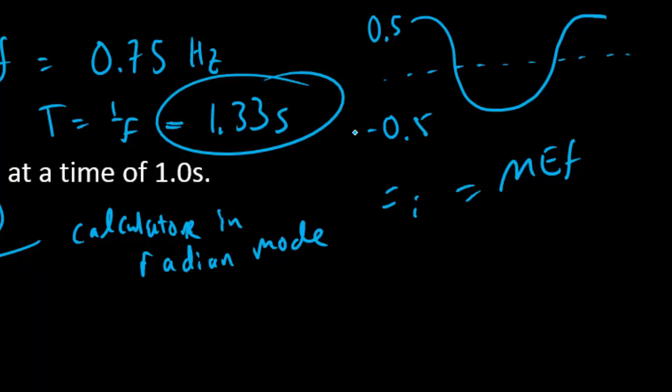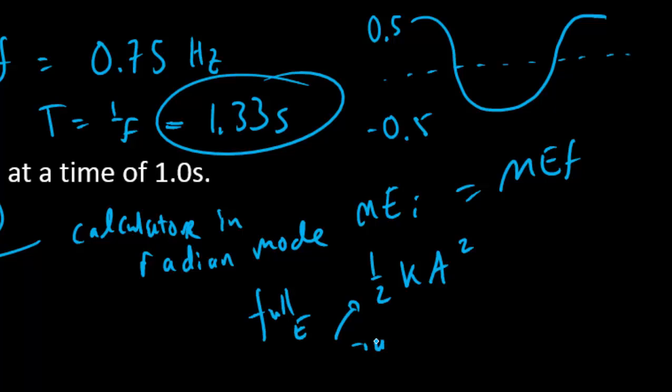initially, if I'm thinking of my spring as being fully displaced from equilibrium position, it has elastic potential energy, which is 1/2 k A squared, the maximum amount of energy initially, where we pull back our spring to a set amplitude and then let it rip. Okay, so this is kind of our full energy situation at the beginning.